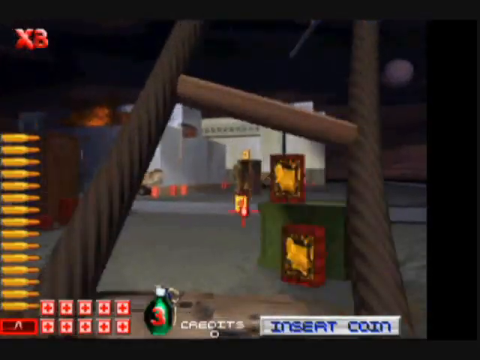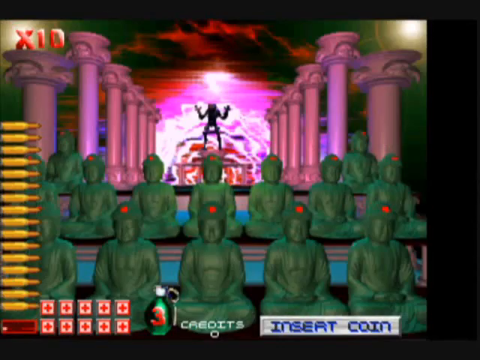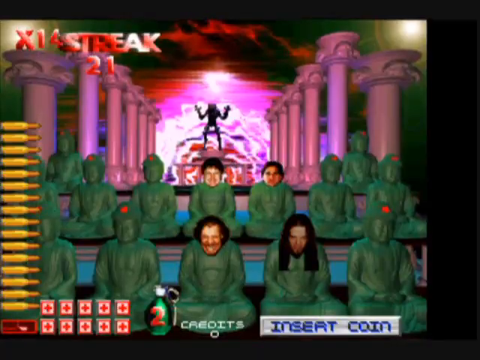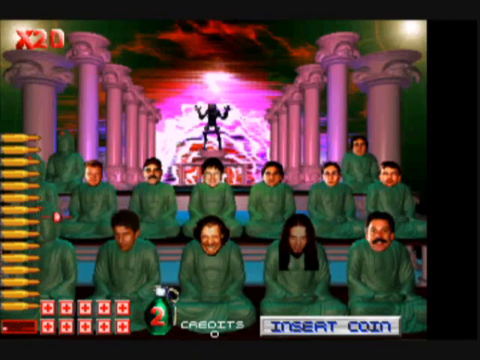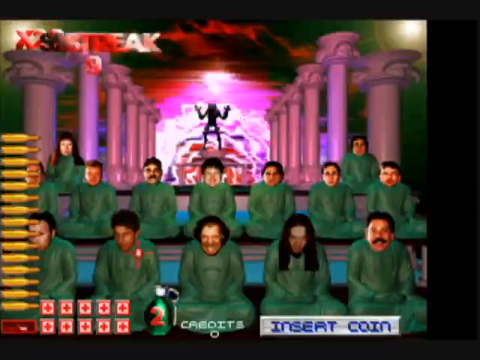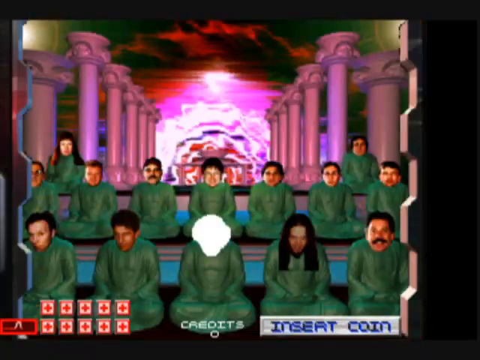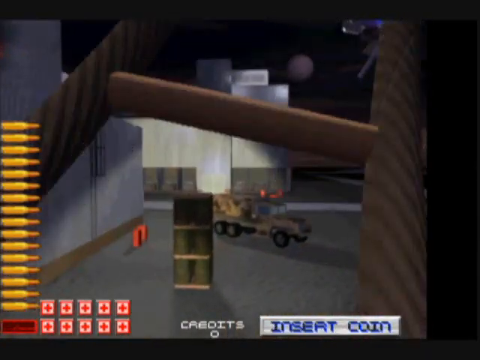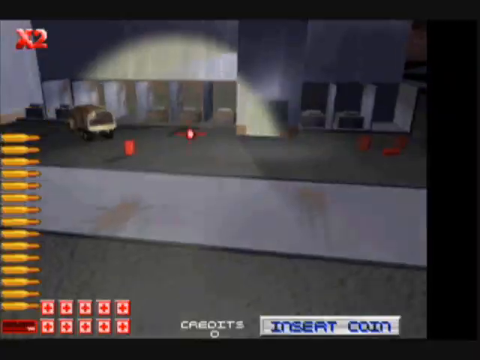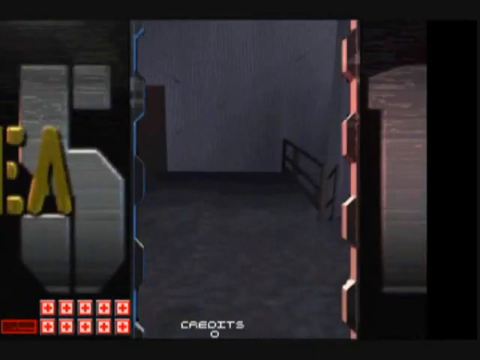I think there's a small number of different things that you can uncover, like shake your Buddha, and here you can shoot the Buddha heads enough times. I believe those are the programmers, people that were involved in the making of this game, and you can shoot the one in the background enough times. You can't completely blow up the heads, I don't believe. Now you get sent up to this window here.